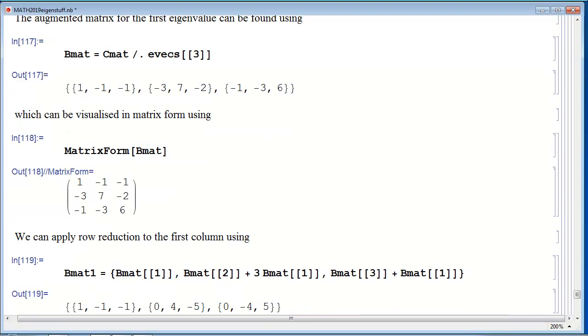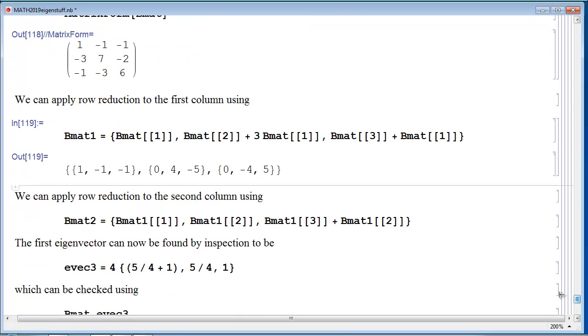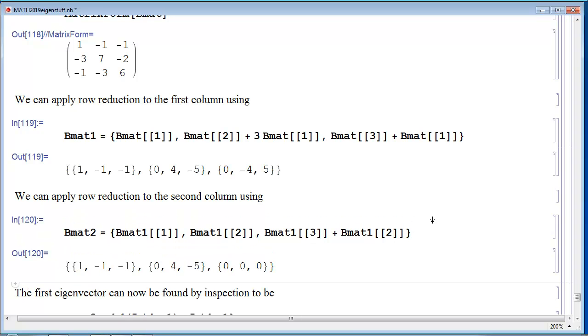and we can see now that the second row is the negative of the third row. So we can finish the process by adding the third row, or the new third row is the old third row plus the second row. So we do that, and that gives us that, and we can see again that we've found a non-trivial solution because the bottom row is all zeros, and therefore the matrix is singular.